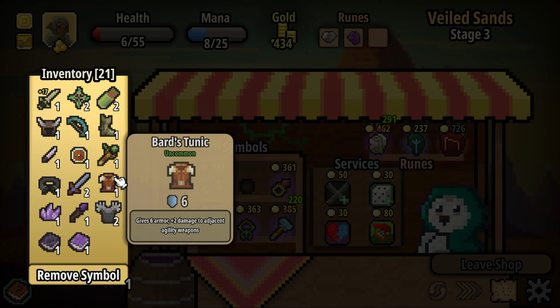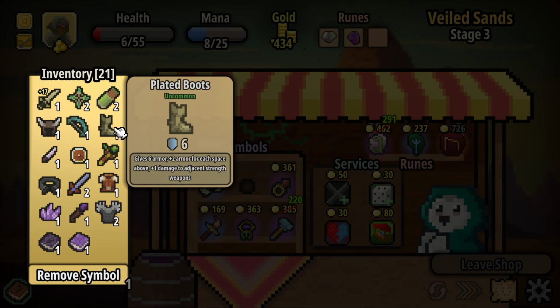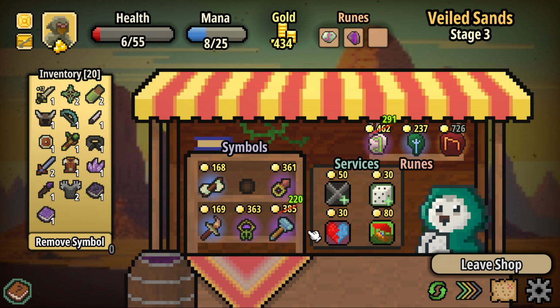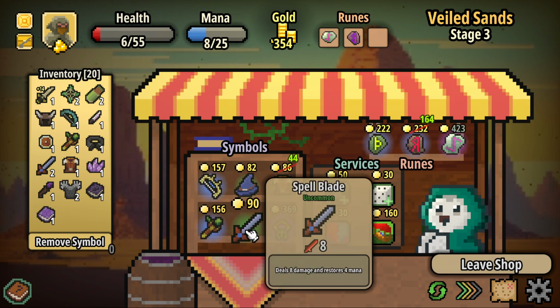2 to adjacent. We have very few weapons that benefit from that. And then we got plated boots, which is +6. Let's go ahead and get rid of plated boots. We don't use any strength stuff, so it makes no sense, right? Alright, so I'm gonna reroll 1 time.